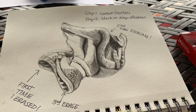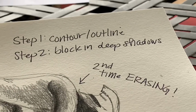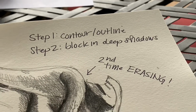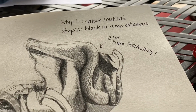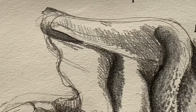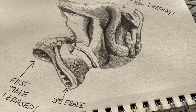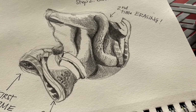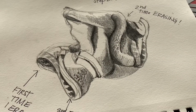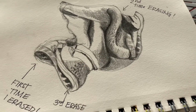But I want to just point out a couple things. This is my pencil drawing, my step one, and I hope that my video does flip it. I started with a contour. I hate the word outline because then a lot of students want to do this very slow, tedious mark. You can see that my original marks, which are still on the paper, were very fast, loose, and gestural. I also tried to erase as little as possible, just kind of working with the marks that I have, and eventually at the end I can clean up.